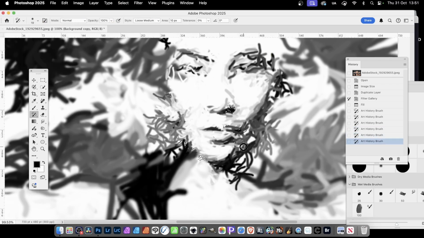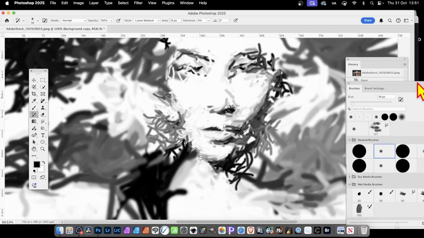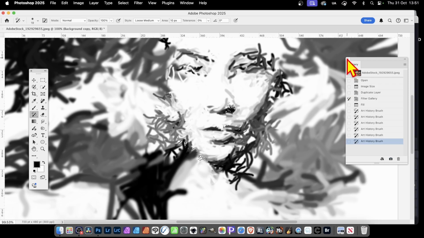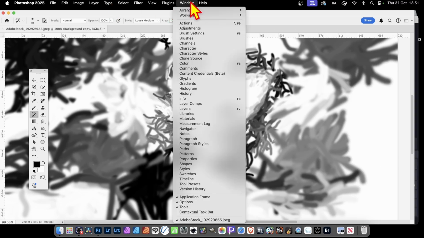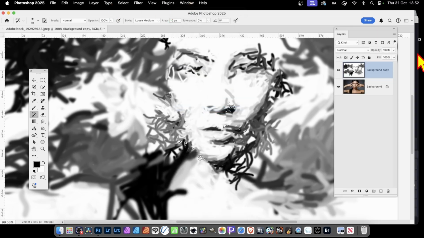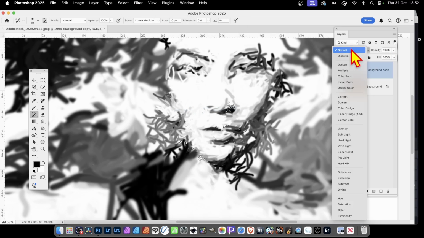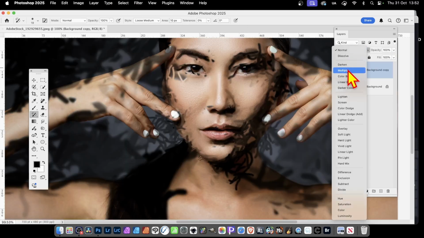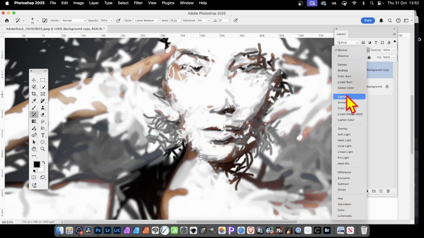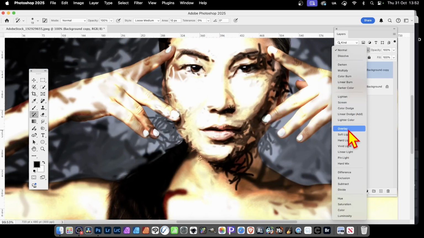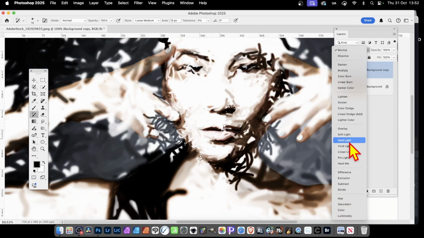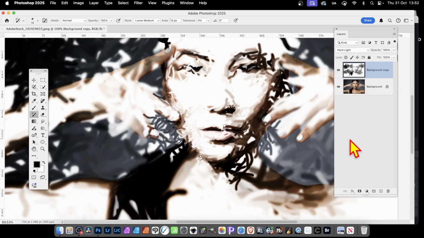Now also what you can do is you've got blend modes. That was the reason for the layer at the start. So go here, got brushes there, remove that, history, and go to Window and Layers. And now you can see you've got this background layer. So with this one selected, go here, normal, just go with darken, multiply, lighten, and so on. So you can blend the two together. Maybe go with overlay or soft light and so on. Hard light's a good one. So select that and there is your end result.